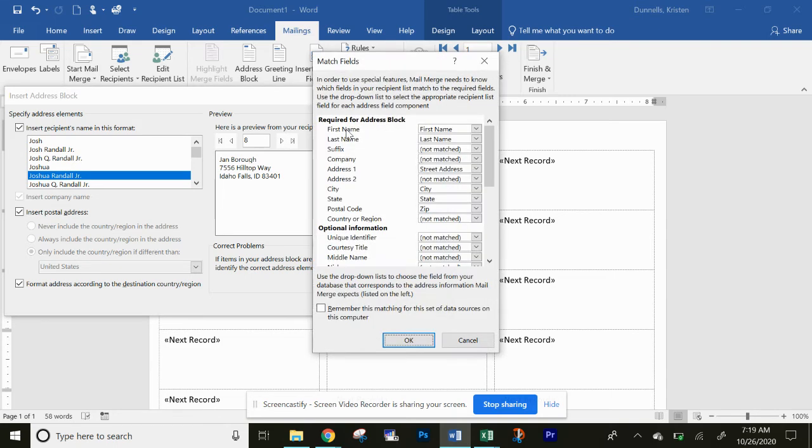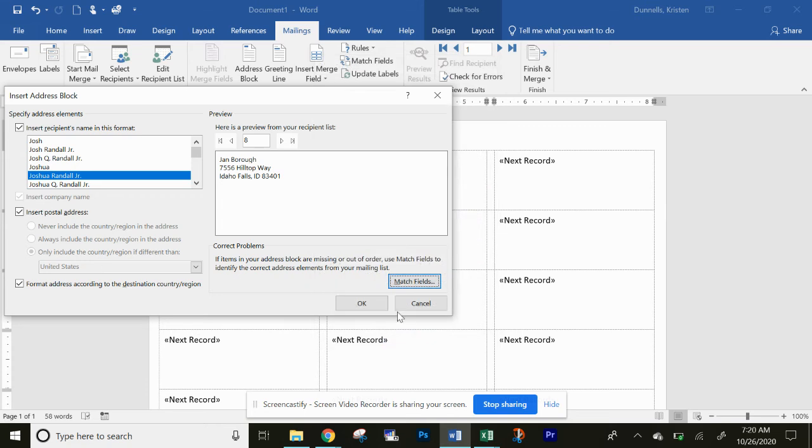Now match fields tells Excel, this is what I've named it, and this is what you should look for. Did you give it a correct header? Did you name it postal code rather than zip? See how postal code is an option. This is how you can match fields. If something is not pulling up, this is where you go in and say, I want you to look for the state and click OK.